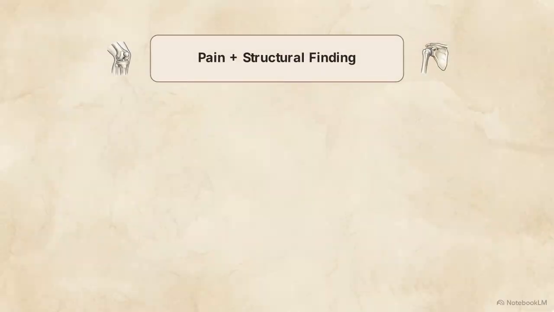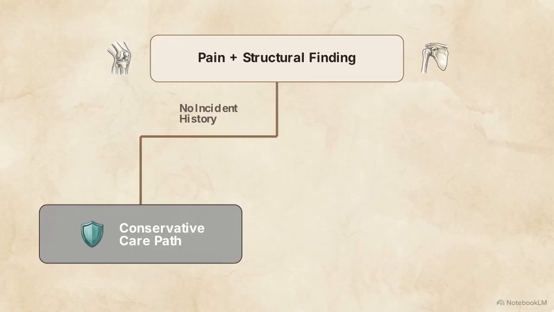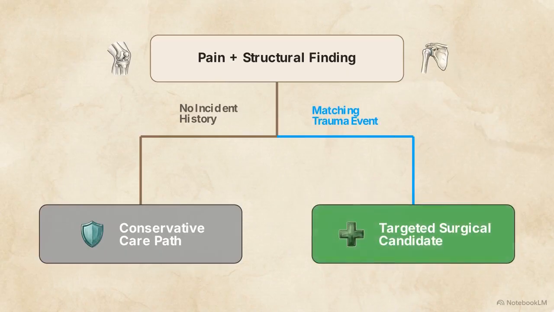If a patient presents with a torn labrum or meniscus, but has no history of a congruent acute injury, then intervention specifically targeting that abnormality is unlikely to be warranted. However, if the structural abnormality is paired with a distinct recent mechanism of injury that matches the image, then targeted intervention is justified, as the pathology likely represents an active clinical state.